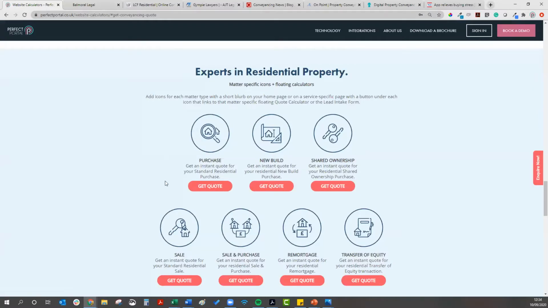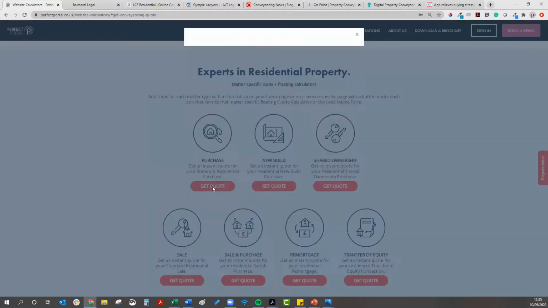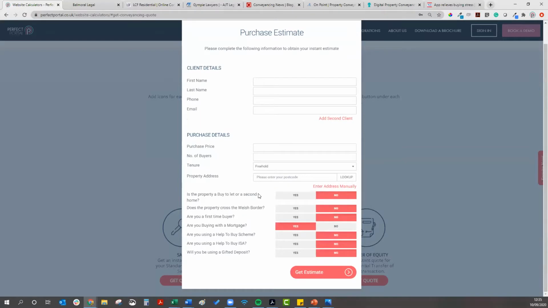Or you can have an icon, a bit of blurb about that matter type, and then put a button under there, get quote, get instant estimate, whatever language you feel comfortable using. And as soon as you click on it, it generates that dedicated matter quote screen.